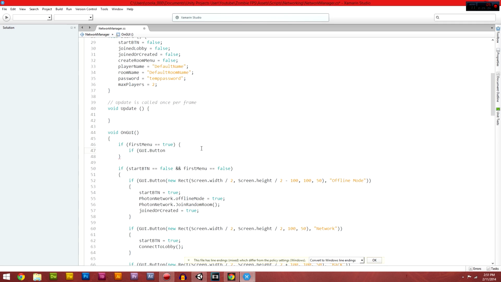If GUI button, new Rect, Screen dot width divided by 2 minus 100 because we make it 200 big. So Screen dot height divided by 2 minus 50 because we'll make it 100 big.